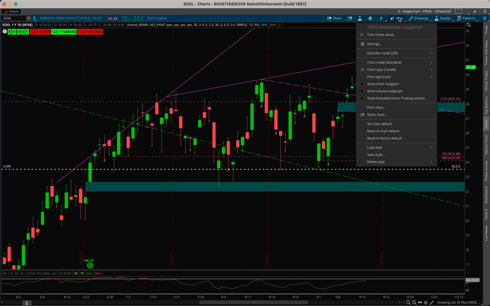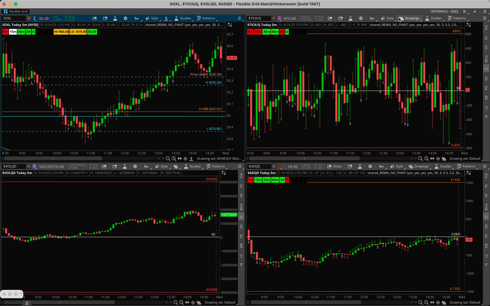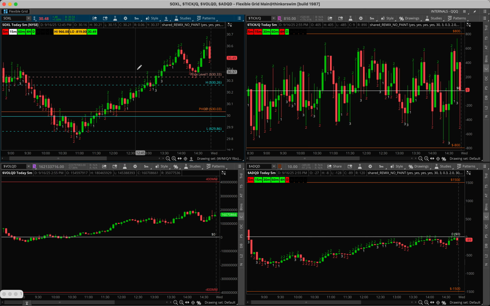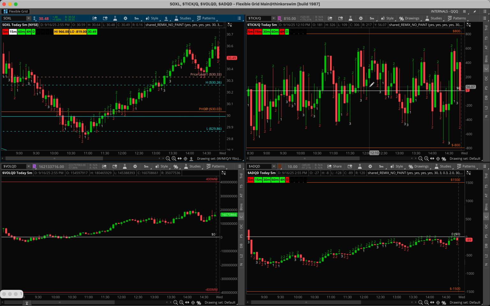Let's go ahead and look at the QQQ internals from an intraday perspective. Again, we opened up at this 30.33 level. Intraday, the internals were basically just traveling along the zero line. Although it did go negative, it wasn't too far negative, close to that zero line, nowhere close to the trend lower zone. And the volume, there was money coming in, but it was nowhere close to the trend higher zone. So you can see in the morning, obviously the internals were down, and that's why we had the downward action. We did get somewhat muted internals.